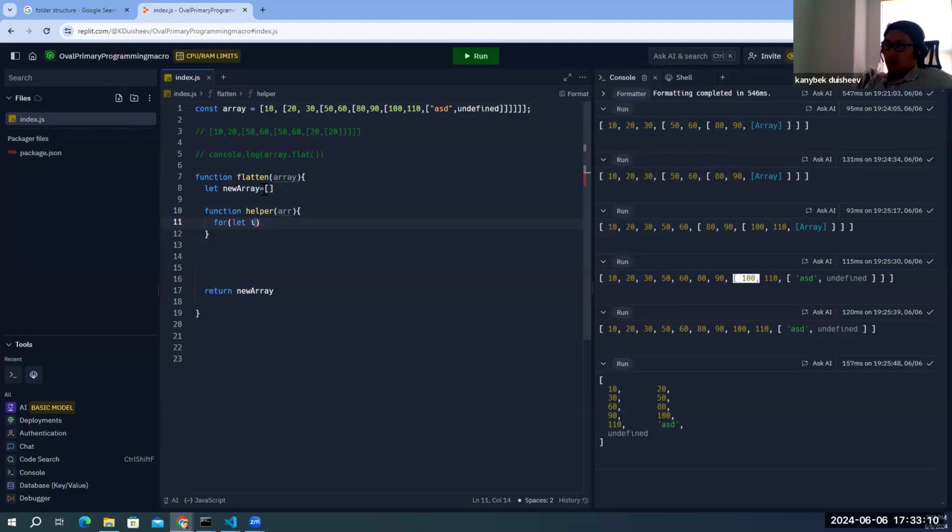So for let's say i of array. The for...of picks up each element, right? We don't need the index. We don't need anything else. It picks up every single element directly. And then what we do is, if type of... So how do you check if the type is array?